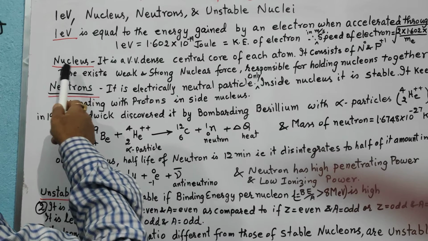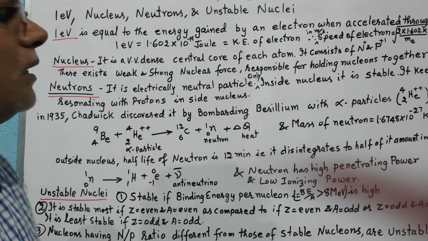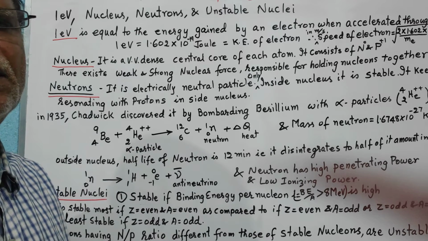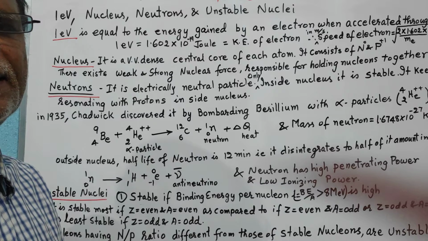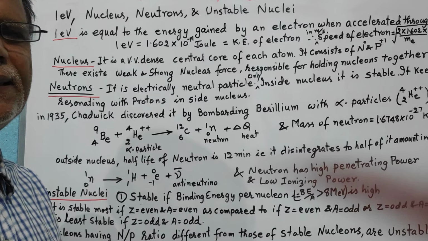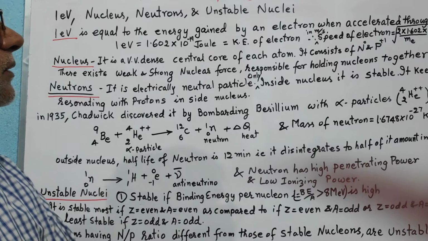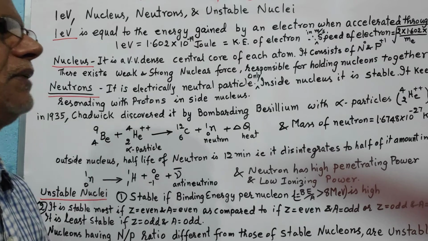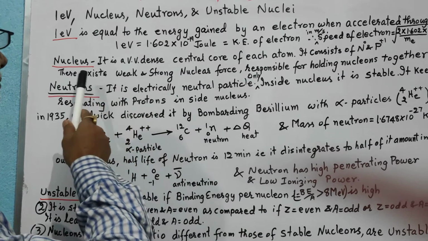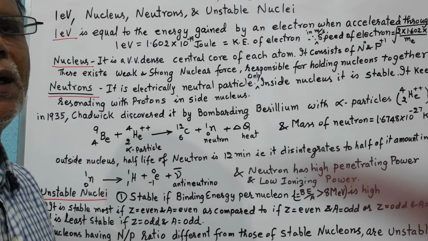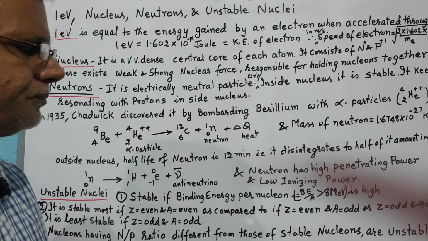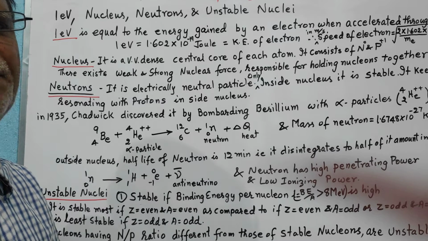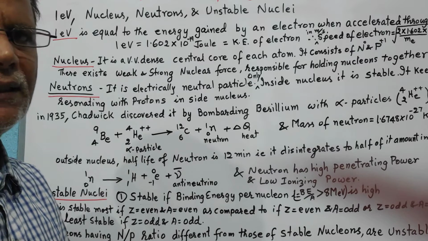Now we define a nucleus. What is the nucleus? We have already talked about it in junior classes. According to Rutherford's alpha particle scattering, it was discovered that there is something in the core of the atom which is very dense and positively charged. It contains neutrons as well as protons. Protons are positively charged and neutrons are neutral in charge. Both have nearly the same masses. Inside the nucleus there exist two fundamental types of forces of this universe: the strong nuclear force and the weak nuclear force. These two forces regulate the phenomena of radioactivity etc. happening inside the nucleus.